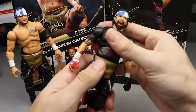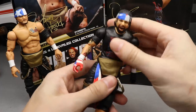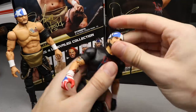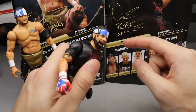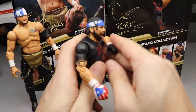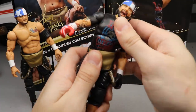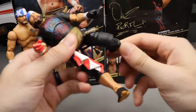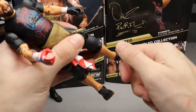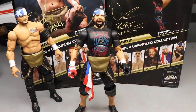For Ortiz — unlike figures like Pentagon and Dustin Rhodes who are really hard to bend over, Ortiz has a really good torso bend. He can look down and up, goes above 90 degrees, double-jointed arms, shoulder rotation, bicep swivel, diaphragm movement, he gets the splits, upper thigh cut, double-jointed knee, lower calf rotation, ankle movement both down and up, good ankle pivot, and he stands well. Both these guys stand well.